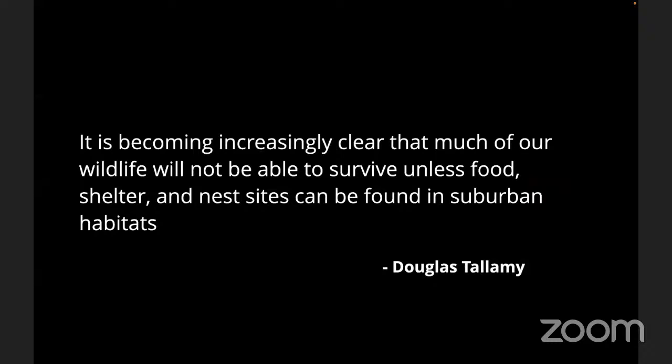Douglas Tallamy is one of the most prolific researchers as well as a writer on the national scale. He's written a number of great books talking about what we can do in our gardens to support wildlife. And I love this quote of his: "It's becoming increasingly clear that much of our wildlife will not be able to survive unless food, shelter, and nest sites can be found in suburban habitats, because the suburbs cover lots and lots of this country. But it's not that difficult to provide that.